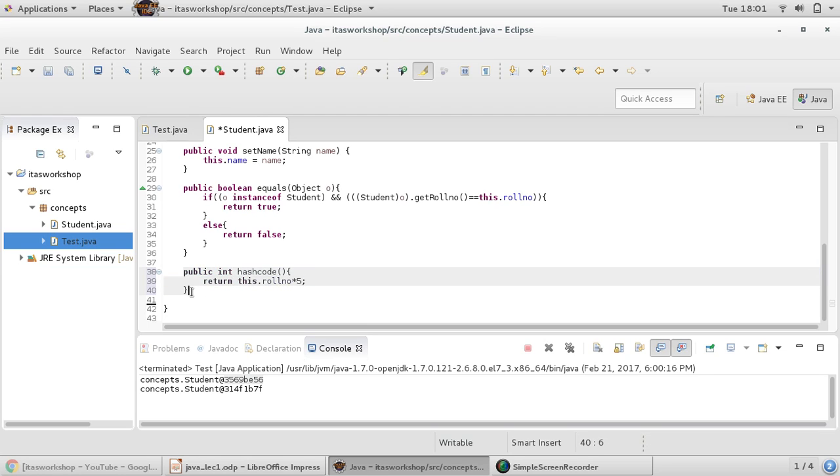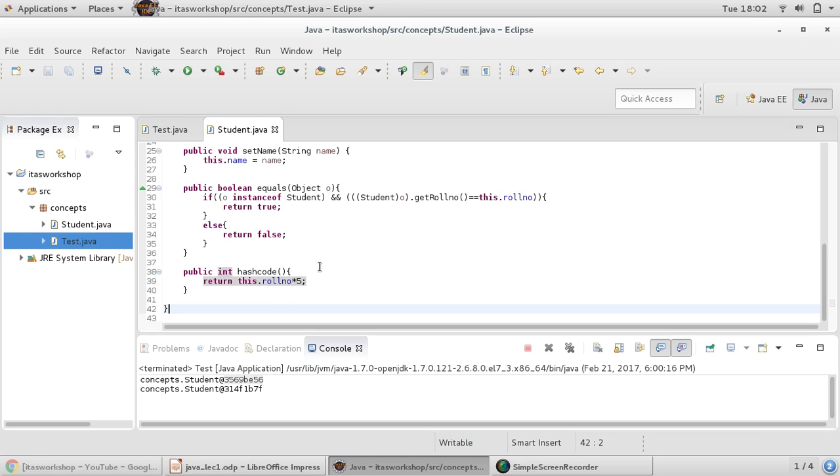We just want to see how to implement a basic hashcode method. If I say this dot roll number multiplied by 5, I want to say that my hash code will be according to roll number. My hash code is somehow dependent on roll number. So it should be 5 times the roll number.